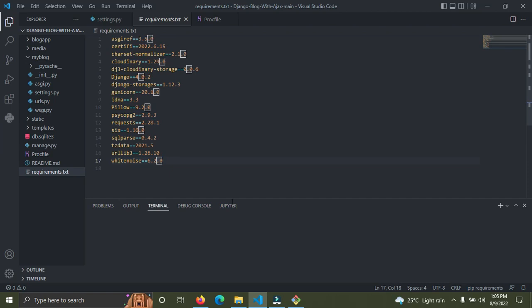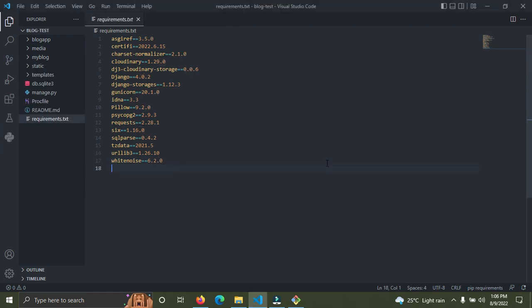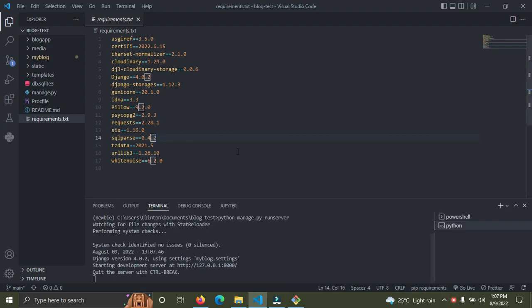Okay, it's coming up. So right now I've opened the Git repository instance. If we check closely, I've opened it already. So we are now working on the main repository, the blog test. Understand? Because if you remember, I copied all my code to this folder. So we are working on this particular folder right now.